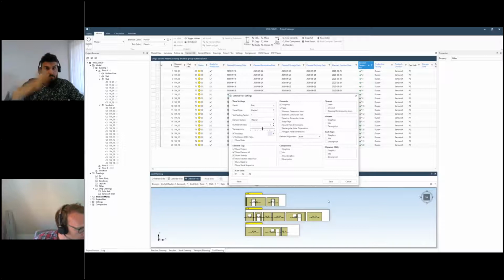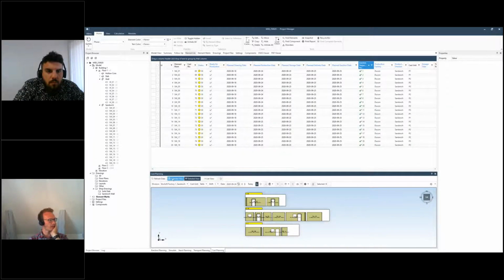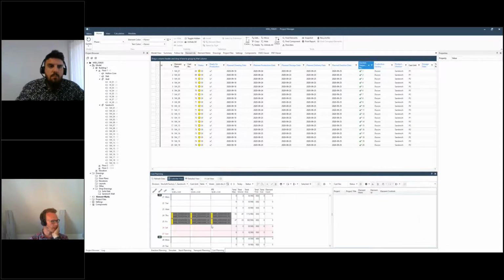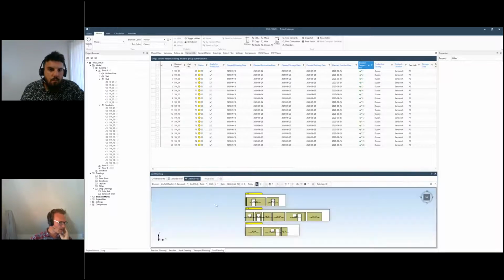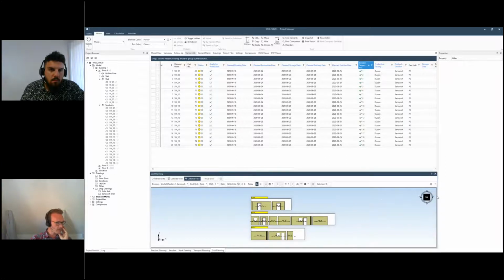And what comes into play here is that before we had the calendar view, which gives you a really good overview. And you can see here that we couldn't fit this in one day, so we had to do some casting the day after. But when we go into the detail view, we can only see one day at a time.